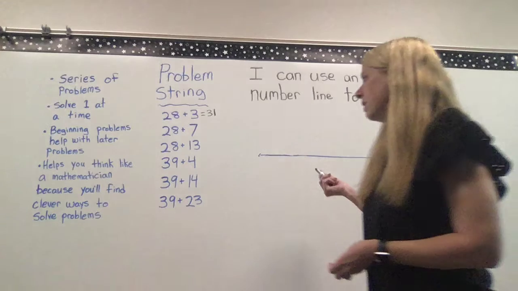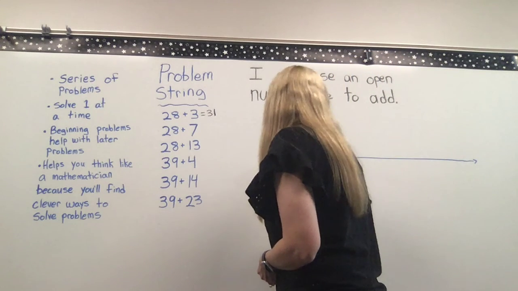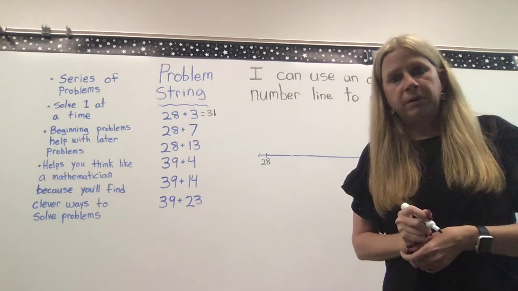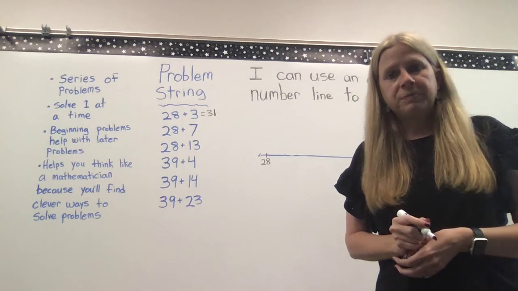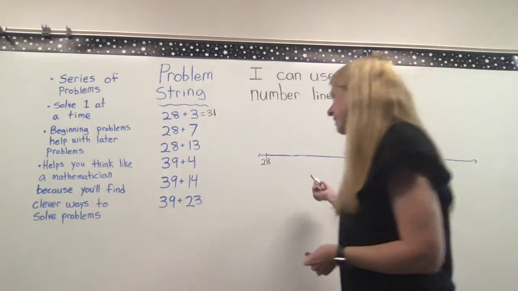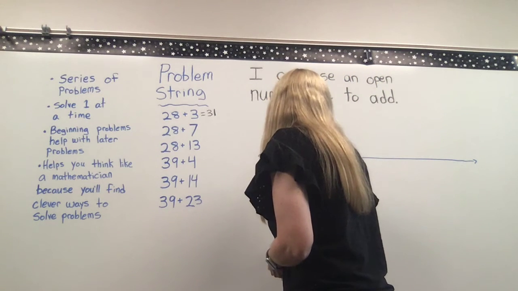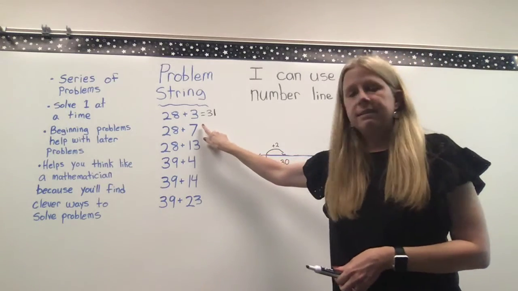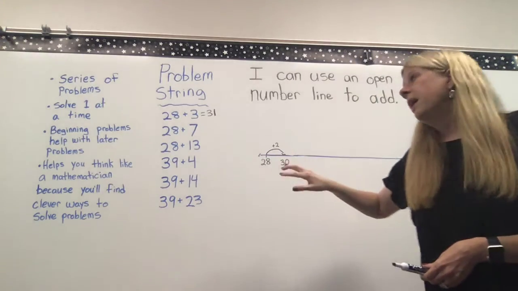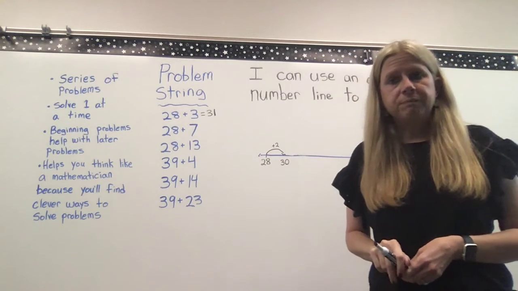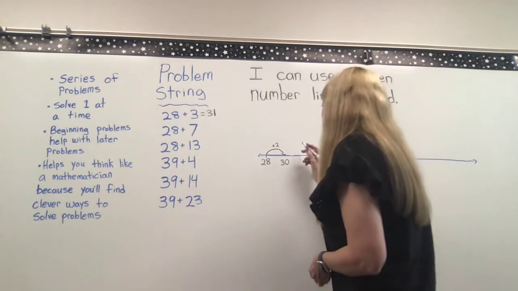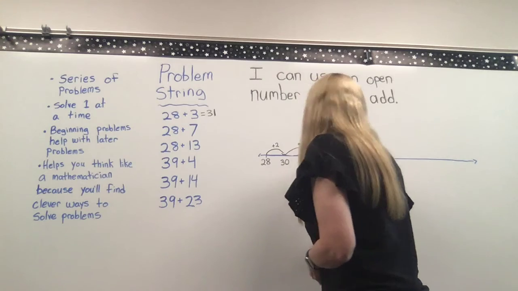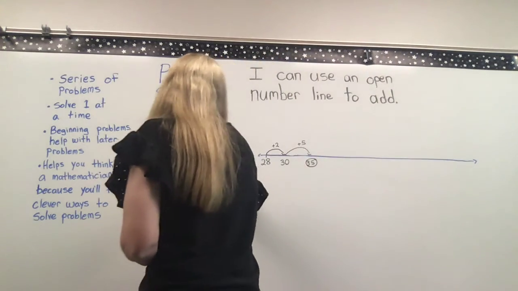So hopefully now you've got your pencil and your paper and you're ready for our next problem. It's 28 plus 7. So I'll put the 28 at the beginning of our open number line. Now the first thing that I want to do is get to a nice neat number, a friendly number. So what is the closest friendly number? And it's 30 because that's the closest number that has a zero at the end. So I know I only need 2 to get me to 30. So I've added 2, but I needed to add 7. So if I need to add 7 and I've only added 2, how many more do I need to add? And the answer is 5, so I'll just make a jump of 5 here. And now I've landed at 35. So 28 plus 7 equals 35.